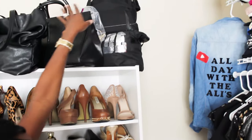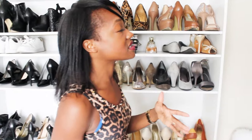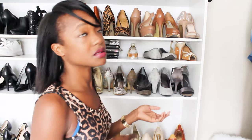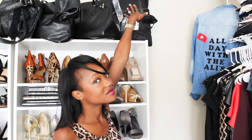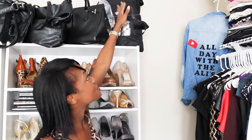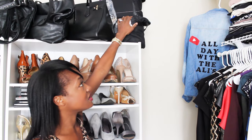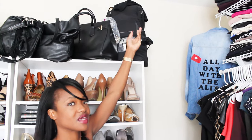We'll start with my bags. I have more bags, but I still left them in Buffalo, as well as like five bags of shoes with boxes in them. But anyway, my nursing pump, who knows? The Ali's may have another. So that's there. My bride bag. These things are just special to me, that although I won't be utilizing them anytime soon, I like to look up there and know that I have kids and I'm a wife.